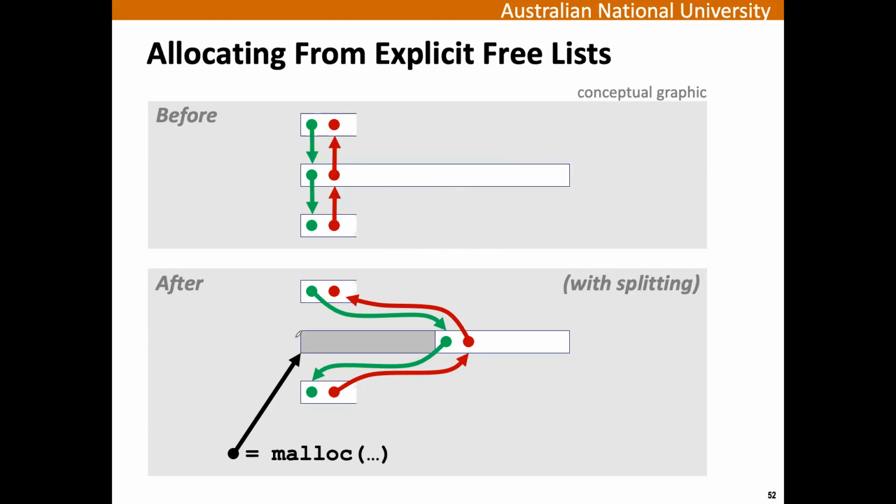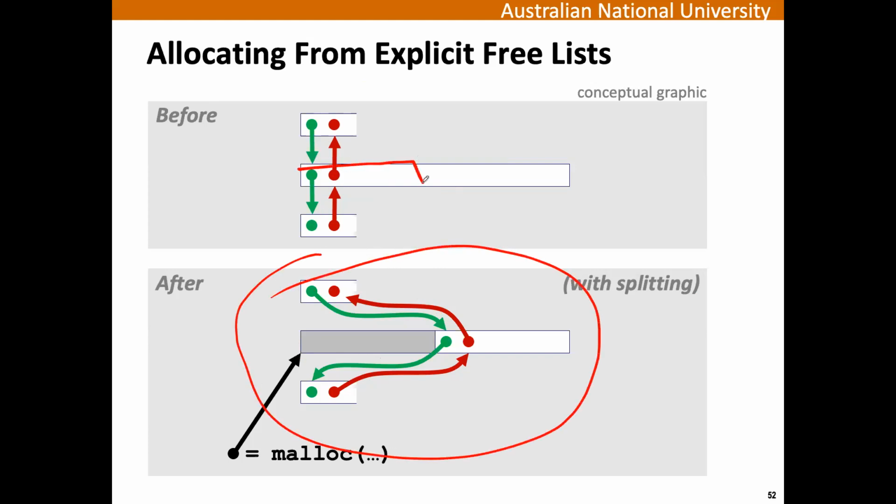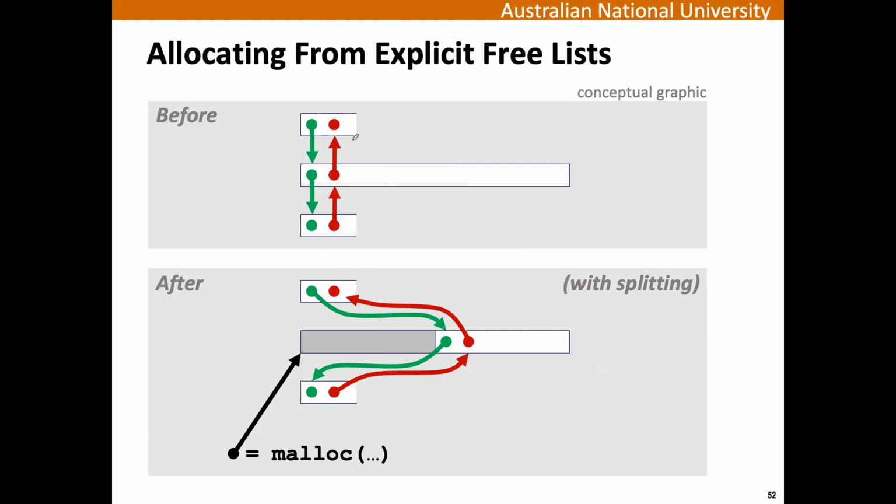And we want to allocate a block here for the user. So now this is allocated. So we want to fix this pointer. We want to split the block into two, and we will adjust this pointer to point to this free block, and then adjust this one to point to the next one, and adjust the previous pointers, and my new state of the heap now looks like this. Because this is allocated, these pointers are gone now. This goes here, this goes to the next one, and then to the previous one. All right.